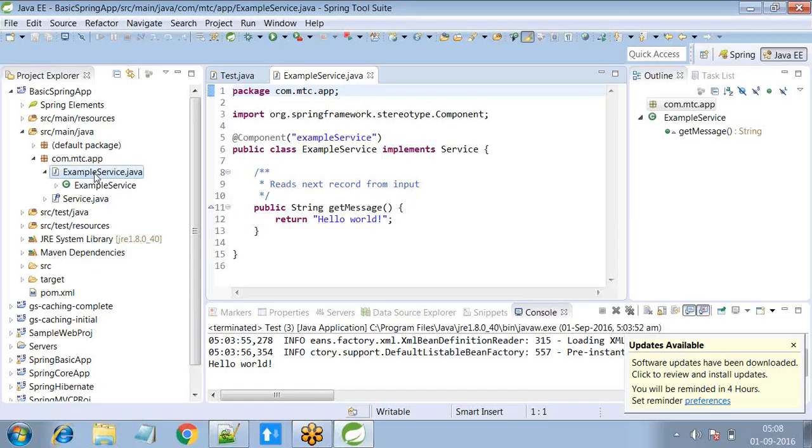But let's say I want to read or fetch this message from the database server. Just assume that I want to fetch this message from the DB server. Then what?